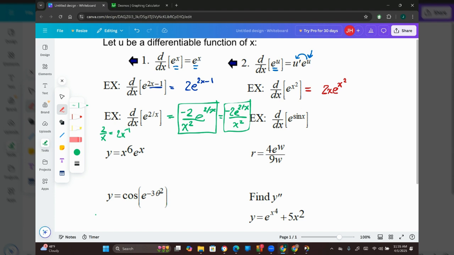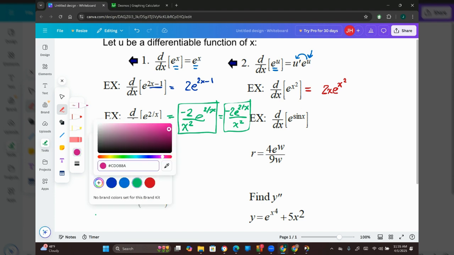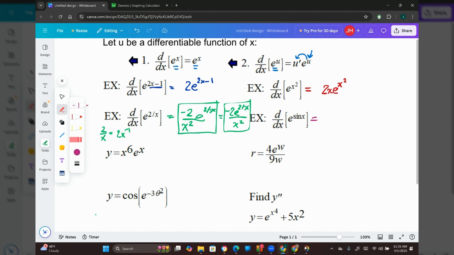And one more, let's throw a little bit of trig in here. You know we love our trig. What's the derivative of e to a power? You rewrite e to that power, e to the sine of x. Now what's the derivative of the power? What's the derivative of the exponent? It's cosine of x. Okay, so you can write it this way too. You can write it e to the sine of x times cosine of x. Either one of those is absolutely fine. I usually like to put my derivative up front. But that's how you take the derivative of e raised to a power. You got to think chain rule.